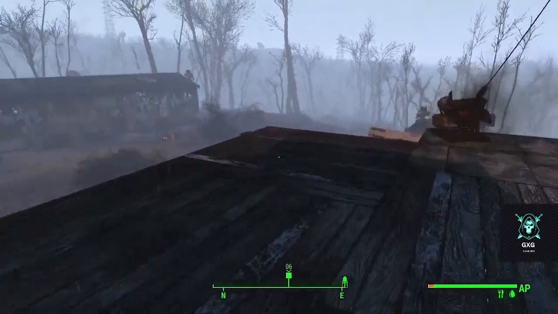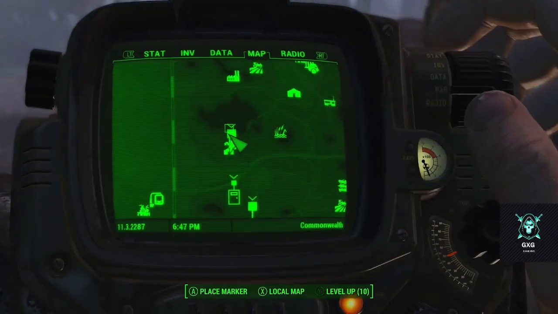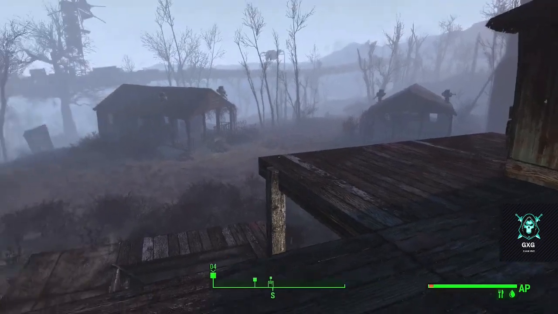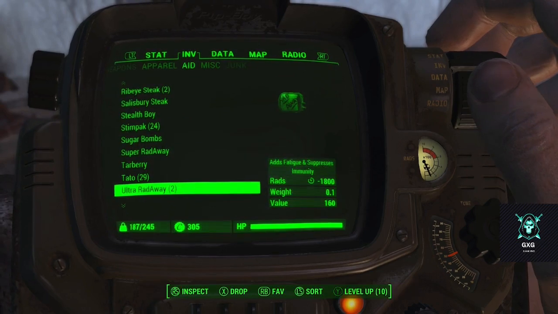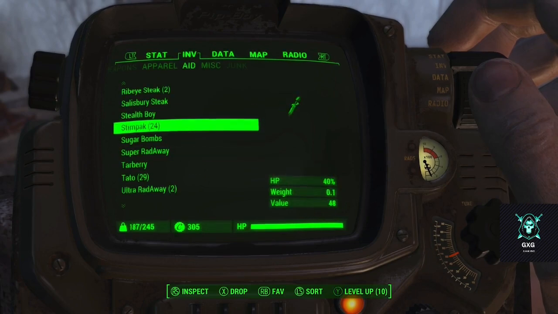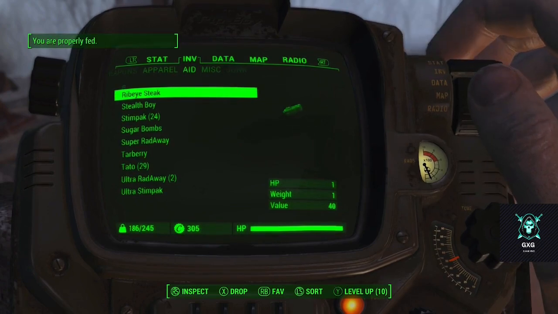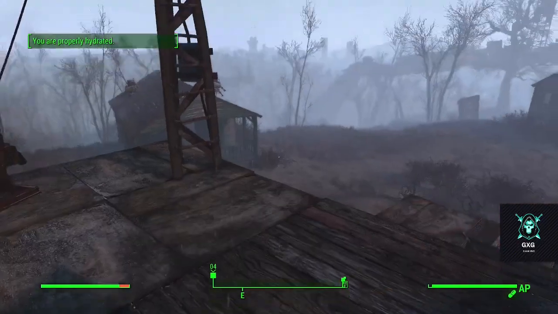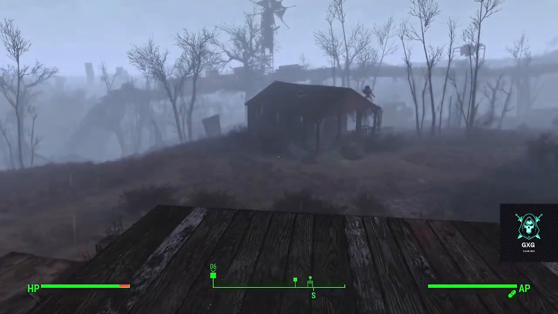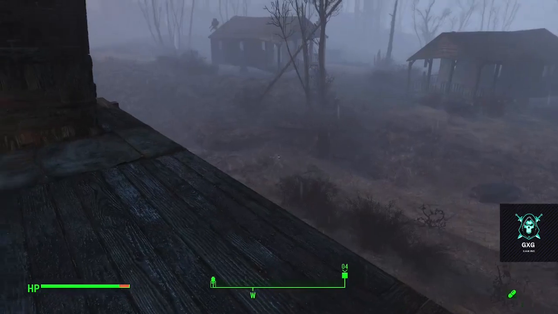Alright, so there's still some hostiles, but yet I'm not in caution. And it is getting late at night. We're going to stay in the safety of our little perch we have here. We'll eat a Salisbury steak. How about a ribeye? So we're having a lot of steak for dinner. Steak, it's what's for dinner. Okay, so there's still 4 hostiles in the area.